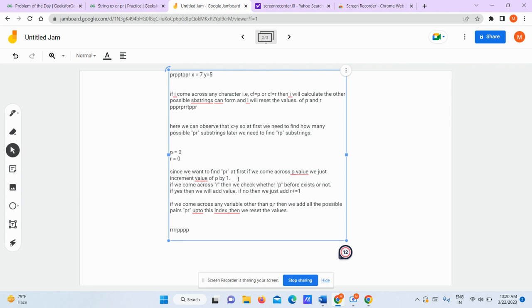If we come across R, we search whether P is present before this R or not. If P is present before the R, then we add the value of X. Otherwise, I just increment the value of R by 1, because substrings like RP can also form. Those things I am handling here.